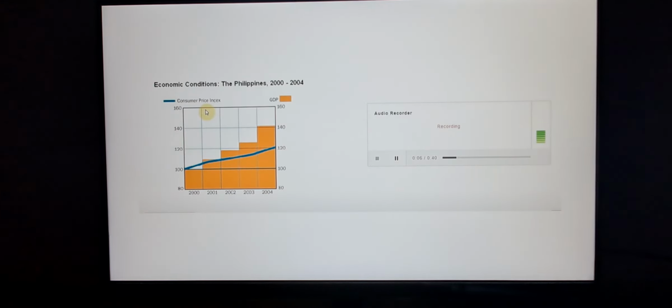Okay, so there's another picture over here, and let's use the sentence strategy. The given line graph speaks about economic contents of the Philippines from 2004. As we can clearly see, on the x-axis the year is from the range 2000-2004, and the consumer price is from 80 to 160. In the year 2000, the consumer price was 100. In the year 2002, it was 115, and in the year 2004, it peaked at around 120. In conclusion, this graph provides very accurate information about the economic condition of the Philippines.